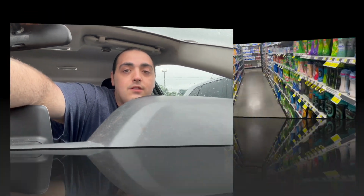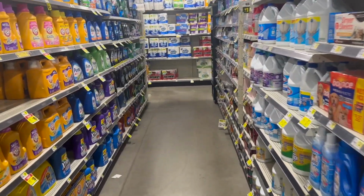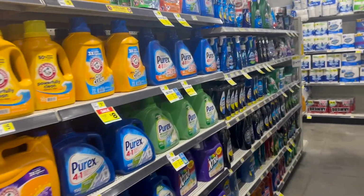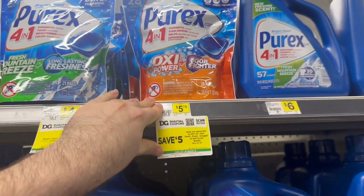All right, guys, let's just dive right into our Dollar General deals for this. Guys, we are actually going to start out by talking about a deal you can do right now because this is a separate digital coupon than the 5 off 25. It is on the Henkel brand of products. It includes like Purex, Dial, a bunch of different products. And this is actually a pretty decent deal. So I'm gonna go ahead and give you guys a scenario with this.